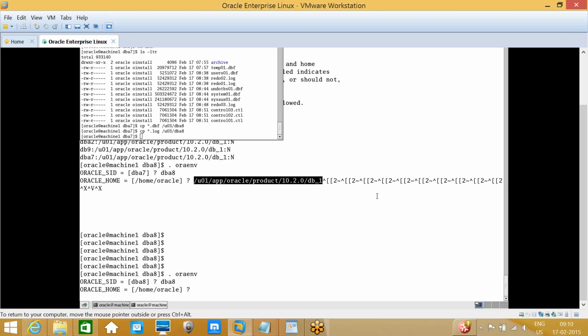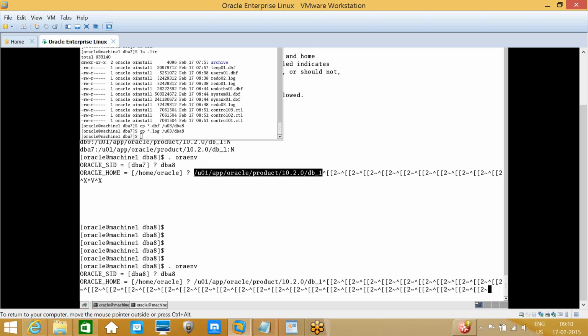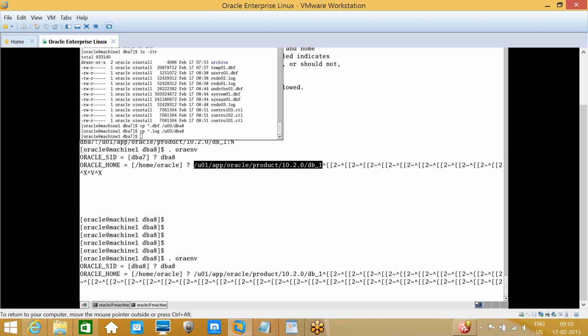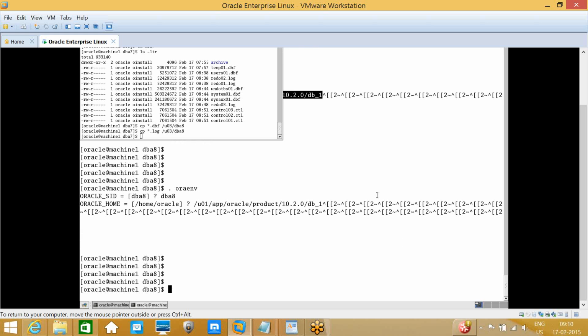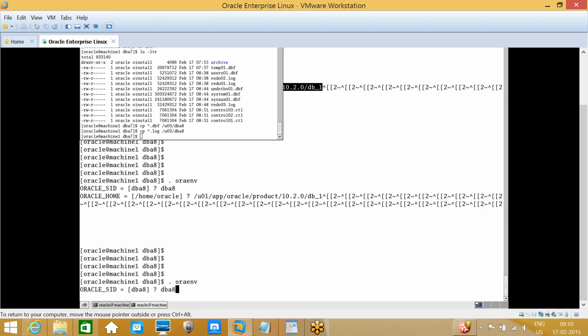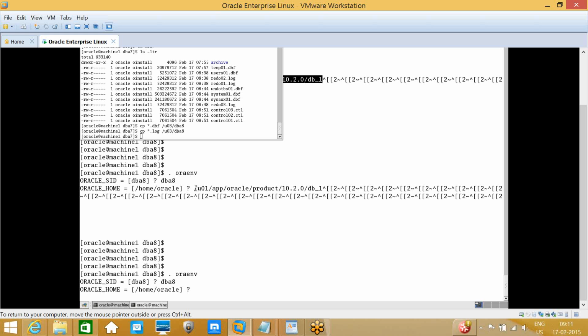Database name is this one. If it goes to other line, we need to put it back one more time. Yeah. Dot space oraenv DBA8. DB_1. Okay.